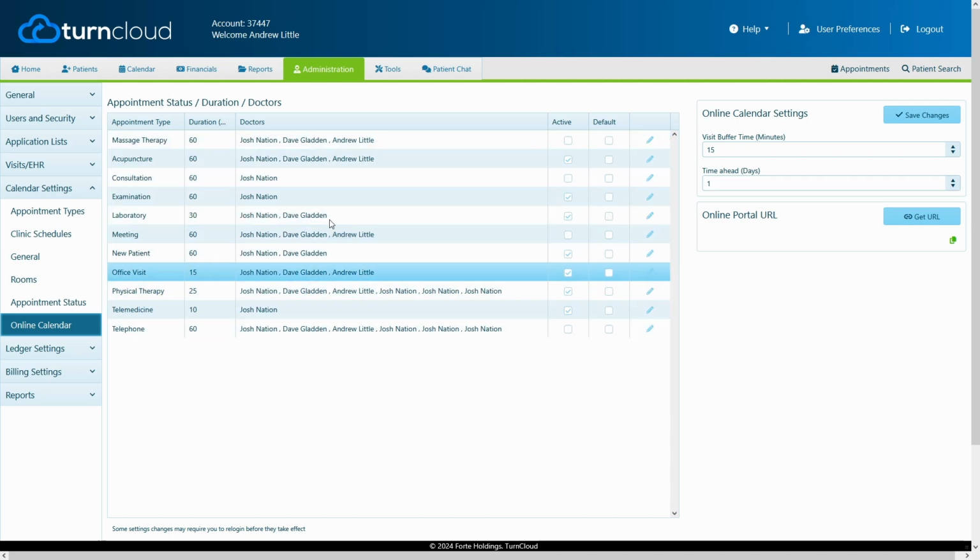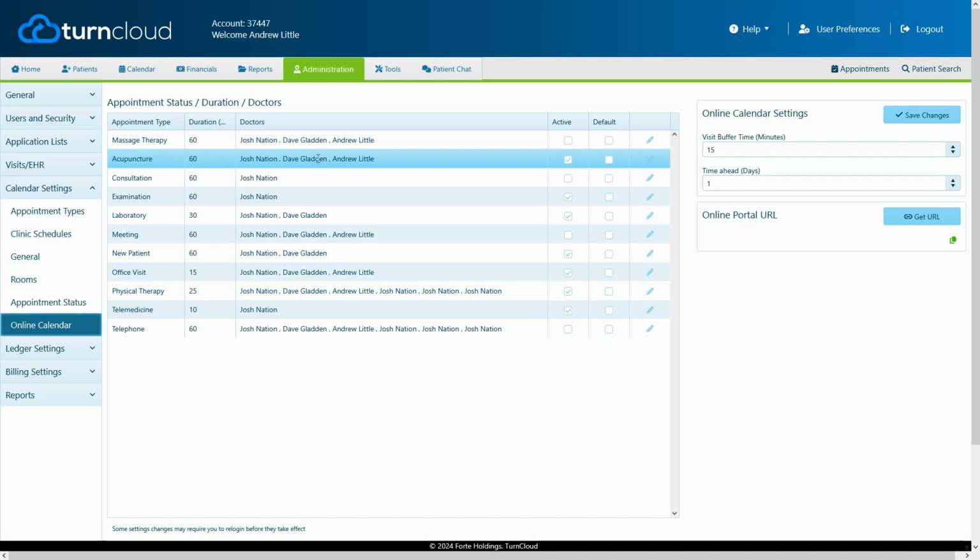The purpose of this section is to determine which of your internal visit types are visible to a patient scheduling using the self-scheduling function. Meaning, if I have visit types that I don't necessarily want a patient to see, I can choose to hide or make visible the ones that they should see, in addition to configuring which providers are able to be selected for which visits and choose a default duration.